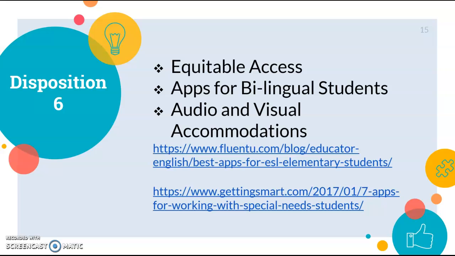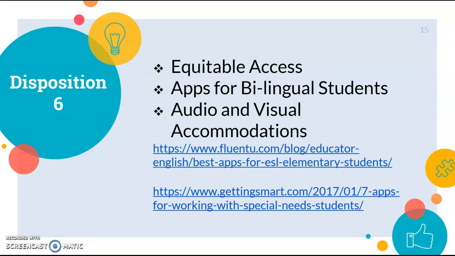We also try to ensure equitable access for all of our students, even if they are using an app that is not in their native tongue, they still get equitable access to the app. They might get a little bit of extra help, one-on-one help, to help them understand what to do. By ensuring that our students are receiving access to apps and programs that meet their needs as bilingual learners, we're adding a new dimension to teaching and learning.